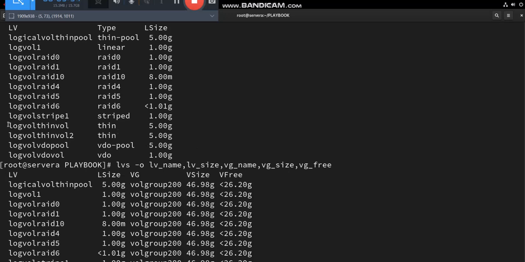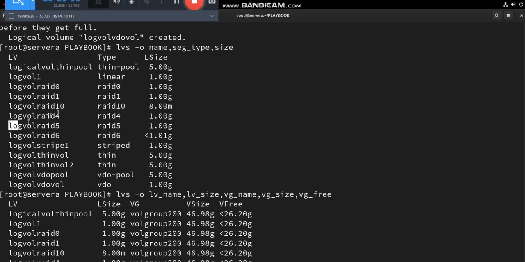I will use this command on the linear logical volume logvol1. So the linear logical volume is logvol1.